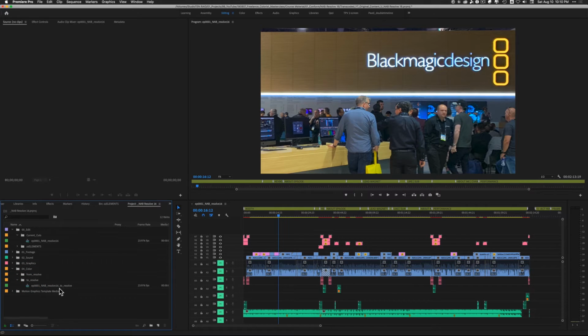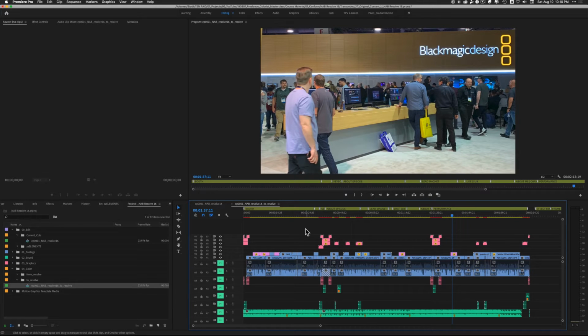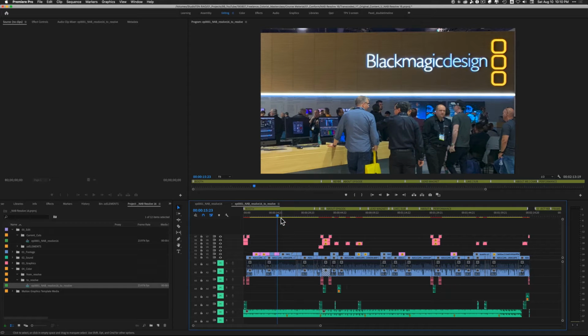So now I'm going to move my 2 Resolve into the 2 Resolve folder right here. So now we know that, hey, let's not mess with this. Leave this as is. Let's just double click and open this guy up. And this is the one that we want to send to Resolve and then go from there. So now, number one step before you export this to Resolve, and there's different ways to go about it.